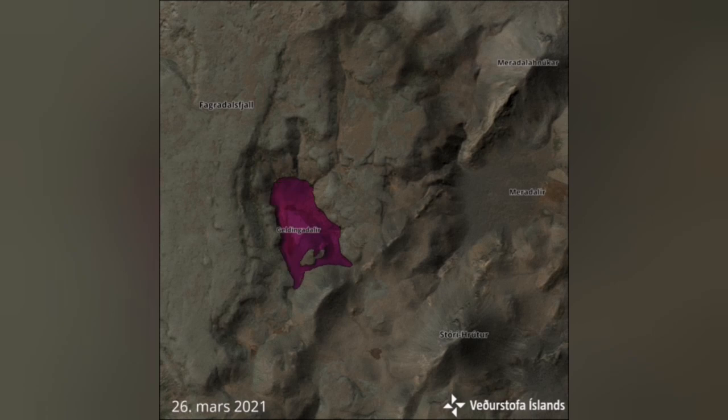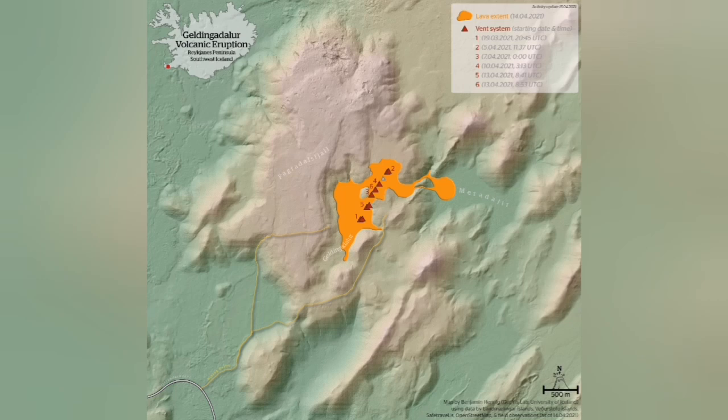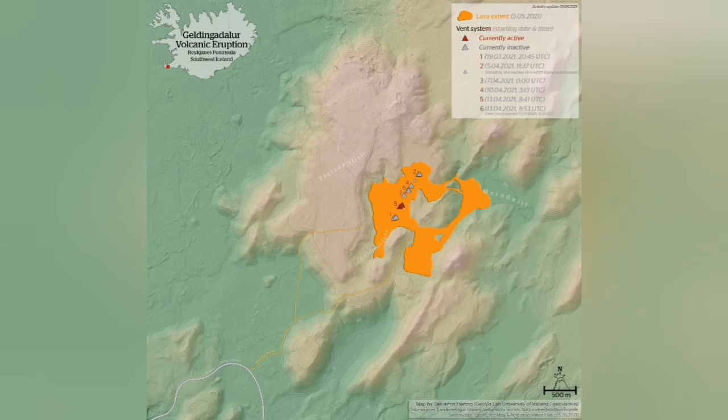What we call a rift valley — the diagonal valley you see from bottom right to top left — is similar to the rift valleys of Africa, the Red Sea, Palestine, Jordan, up to Lebanon and Syria. Also in Ethiopia, down in the Afar Triangle, in Eritrea and Djibouti. We also have one in Europe — in the Rhine Valley, from Switzerland through France, Germany, the Netherlands, and into the North Sea. It's not active anymore, but it exists. Similarly, we have this in Iceland, where land masses are being created as we see in this volcanic eruption.